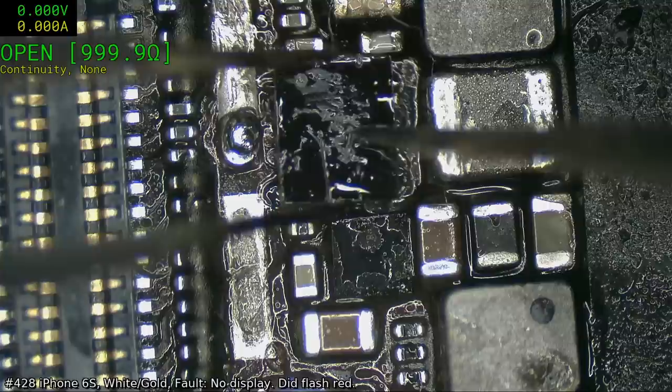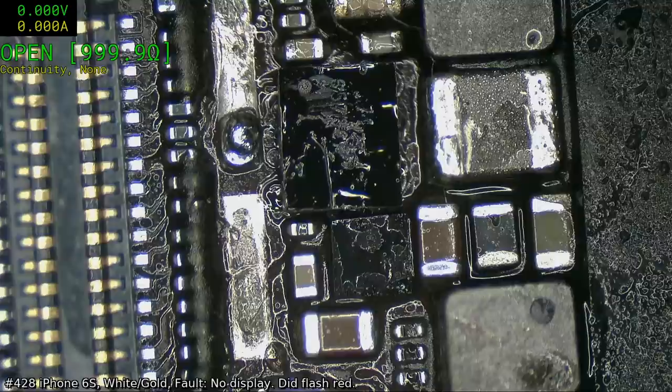This, my friends, is why we normally like to wick flat those pads, but it's in a position that I really don't want to do that. Let's see, we've got 20 air, that might be enough to do what we need to do.